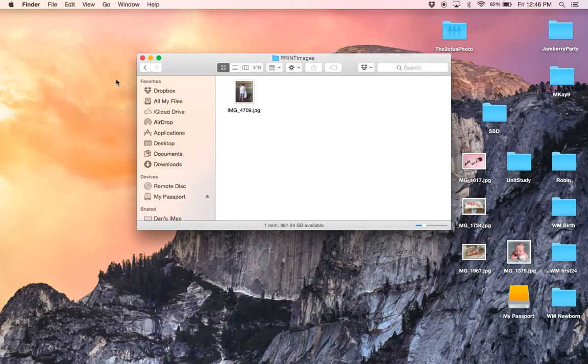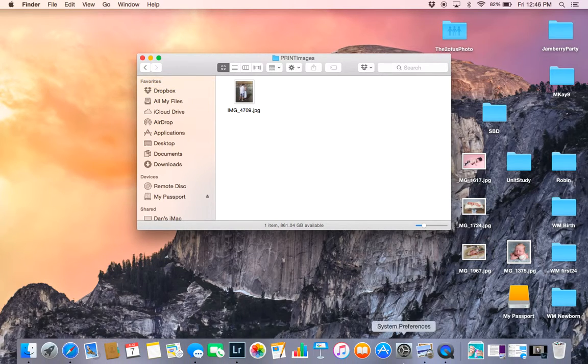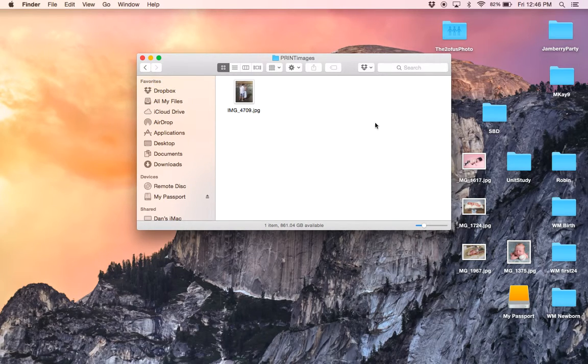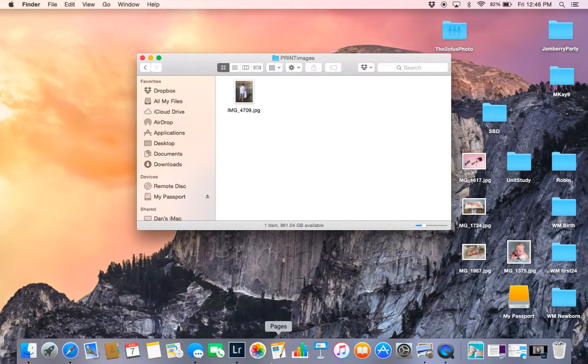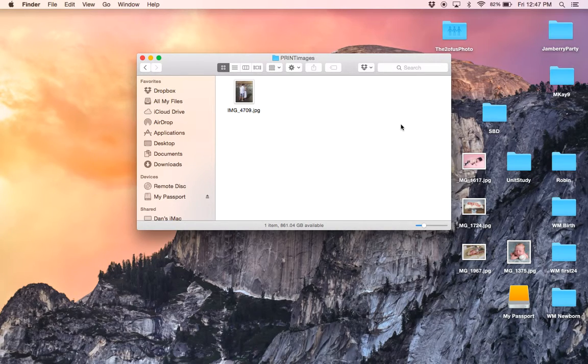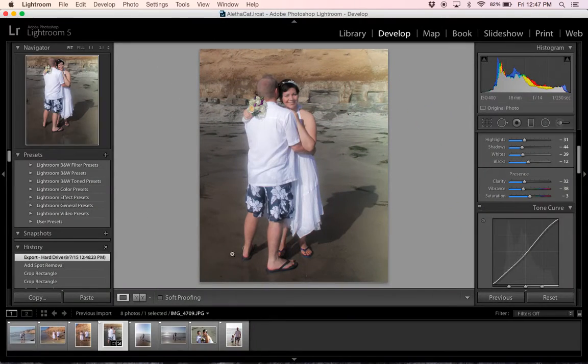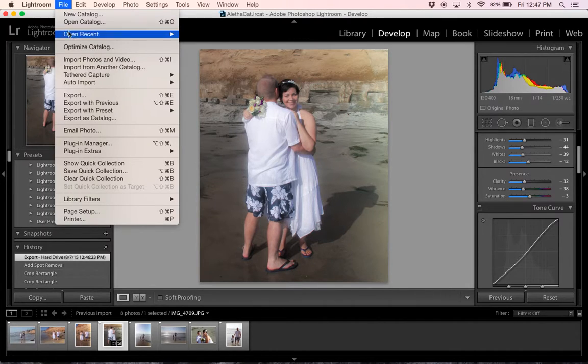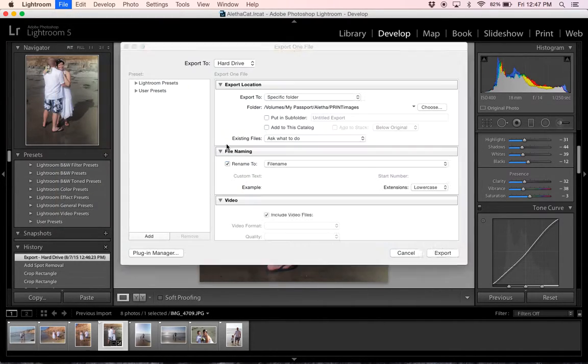There are programs to make that easier if you're on Creative Cloud, and you are. That file is called Bridge, Adobe Bridge, which is brilliant, but a whole different lesson. Let's go back to Lightroom. Now we are going to resave the image with a light watermark. You go to Export.